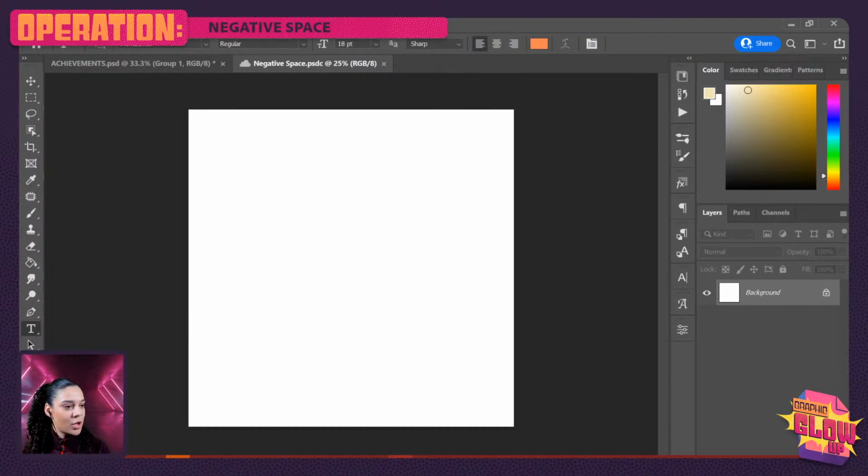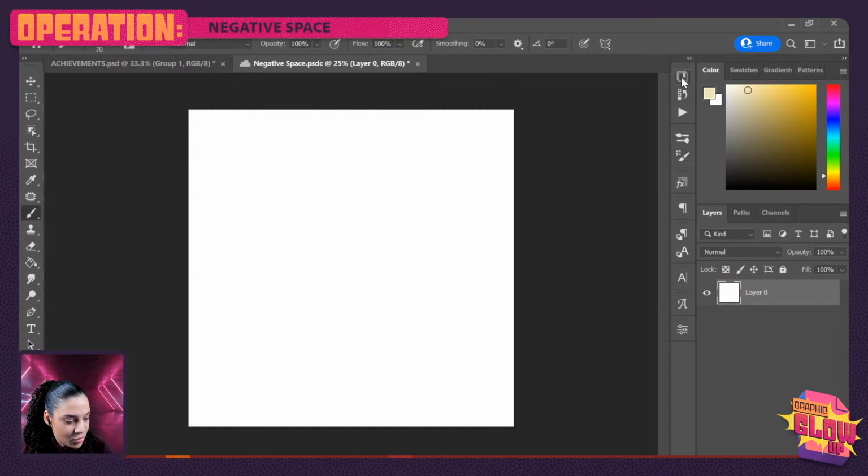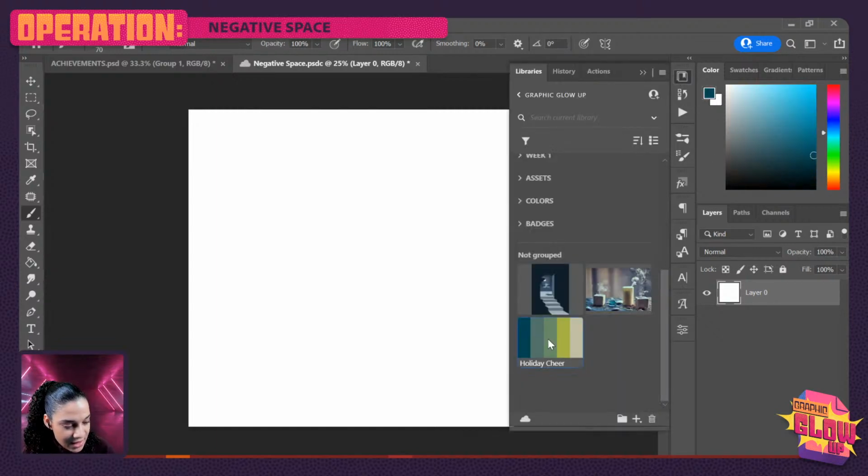I feel like we've done an intro, we've gone to sites and found our reference and stuff, and I think that we're actually doing pretty good. So I'm gonna snag this color.